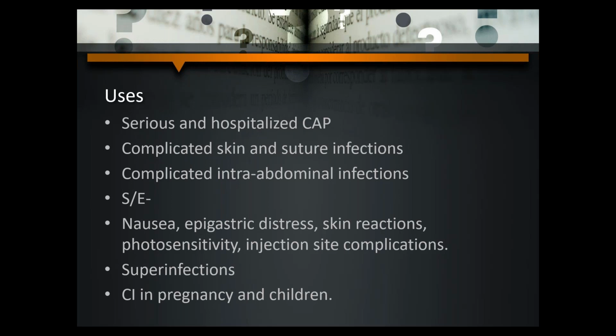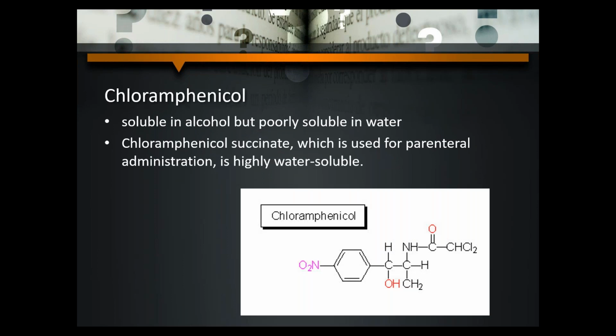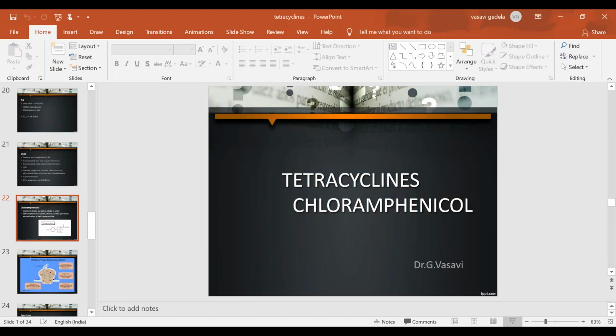Side effects: the same side effects like that: nausea, epigastric distress, skin reactions, photosensitivity, and injection site complications. Superinfections are also very common with this tigecycline, so that is why you can't give it everywhere. Okay, same like that, contraindicated in pregnancy and children. Okay, chloramphenicol I will tell you in the next class.